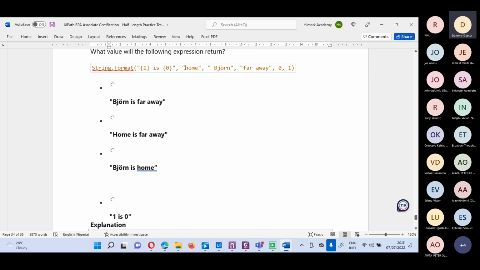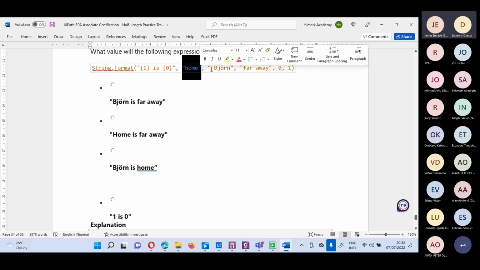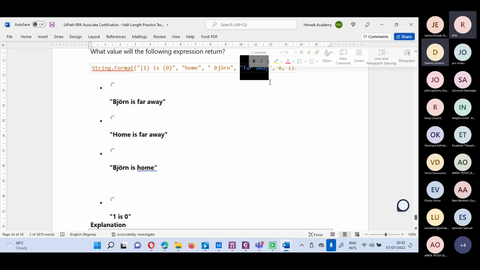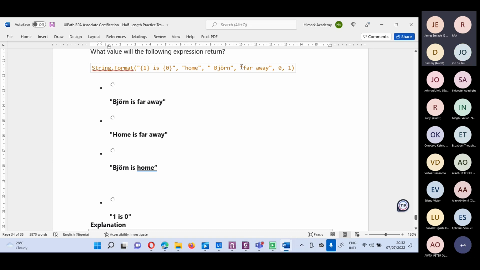Okay, now which index? We have 1, 0. All right, so which index is going for home? Index 0. Which one is going for 1? June. All right, so what about far away? Let's say 2. That's true. Oh, yes, index 2. Sorry, index 2, true. Yes, sir. Okay, so we don't have 2 here. It cannot call for 2 here at all. So that means far away is even far away from this option. Truly, it's far away.